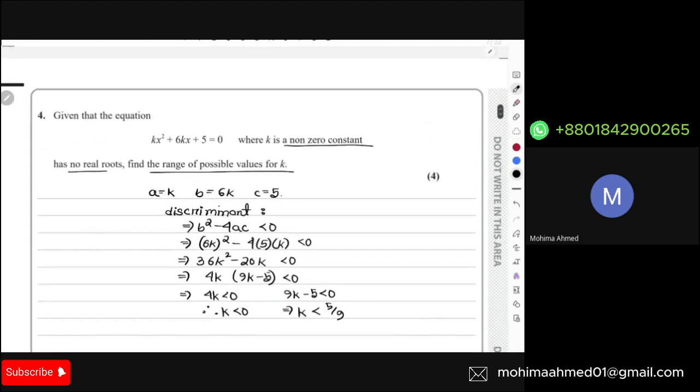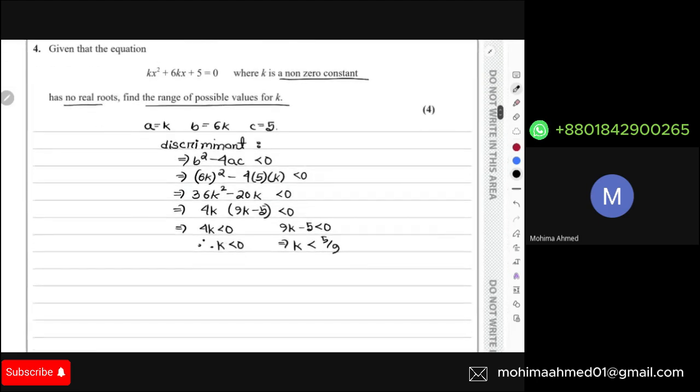It was already stated that this is a non-zero constant. That means over here I got a zero value, so I'm going to cancel this out, and we're only going to accept the non-zero constant. But actually, I can also accept this, but my ranges are not going to be exactly this. My critical values are going to be this and this. From the critical values, I can clearly understand my range also.